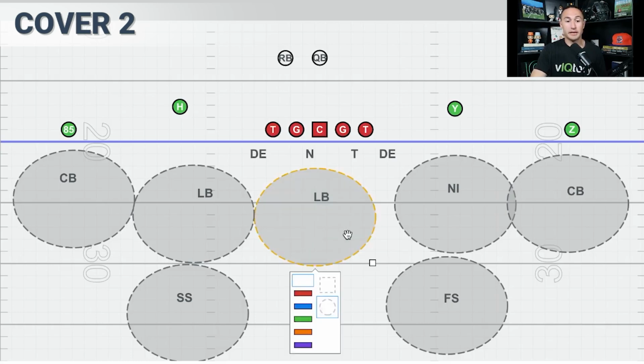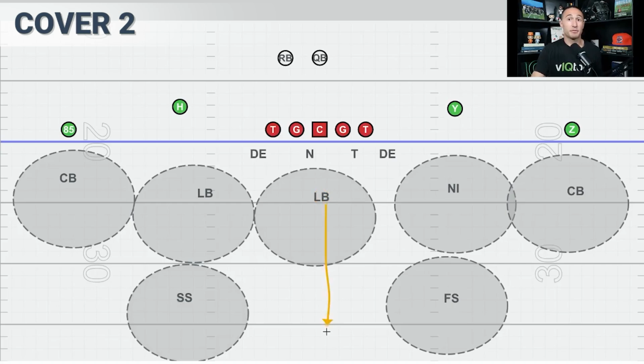And all we're doing with Tampa is taking our middle linebacker, and he's going to scream through the middle of the field and then get his hips flat as if he's playing safety. And these players must be extremely athletic to be able to do this. You can't really have a box-fitting linebacker, a 5'11", 6 feet, stocky linebacker that can't run. This has to be an athletic player that can run with those speedy receivers through the middle of the field.